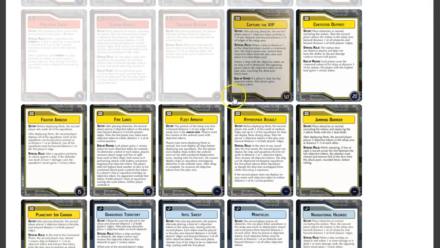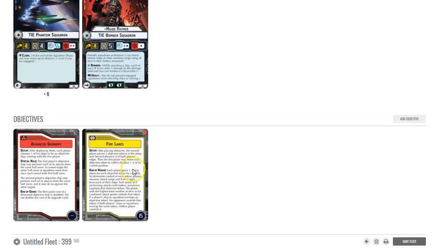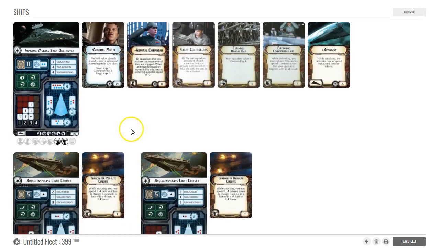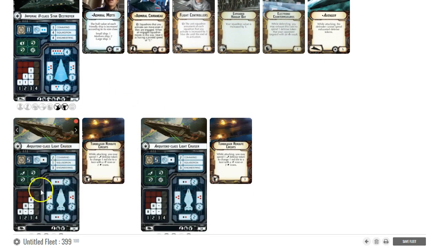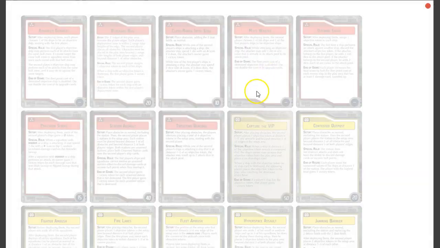I think Fire Lanes is a good one for this. I will easily be able to get a lot of dice, a lot of firing arcs, and on tokens. I can have him pointing right at them, and I can have these guys side pointing at them, so I'll be able to get a lot of dice there. This will work well for lots of points right out the gate, so that will help me.